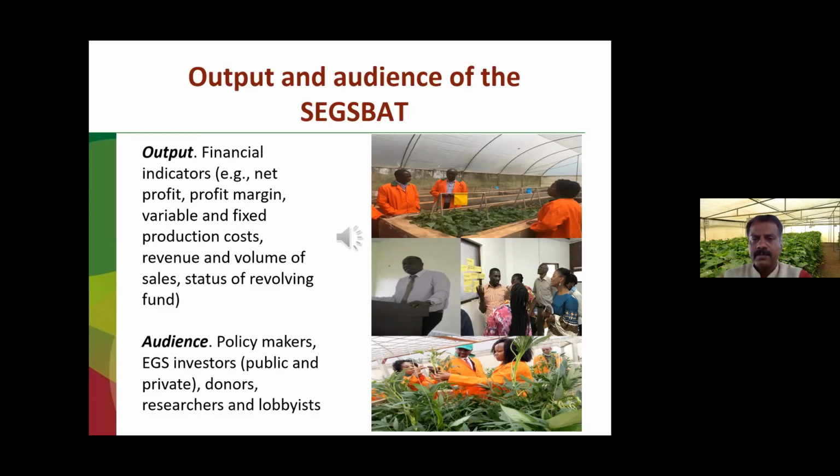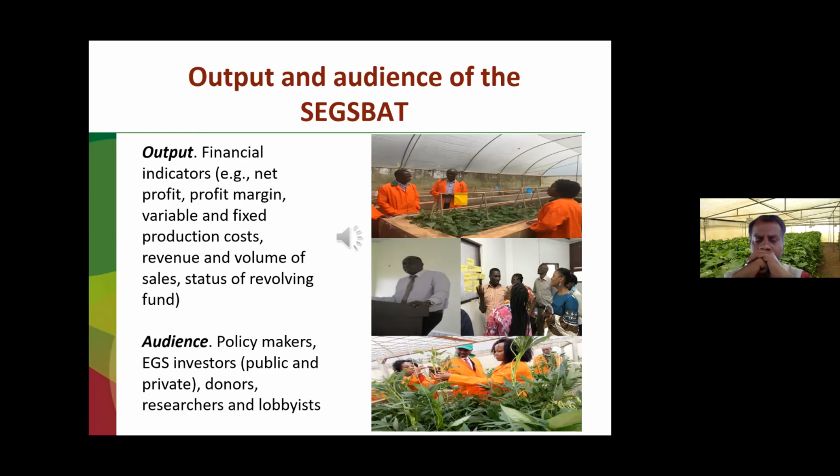And once you have finalized all these calculations and you get the output for selected indicators, you should be able to target a specific audience such as policymakers, the EGS investors who like to invest their money into the EGS business. It might also be useful for donors, because donors are also kind of investors in the business.